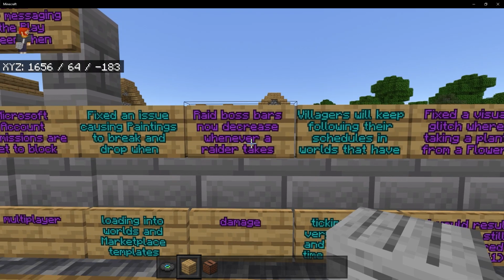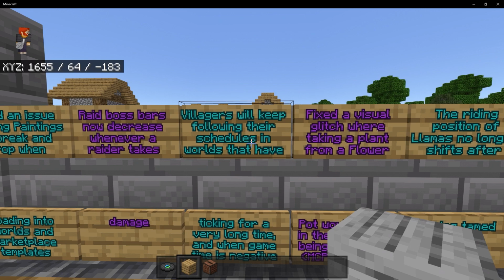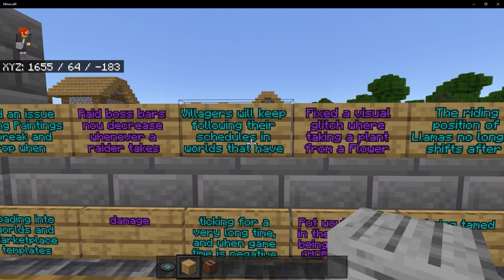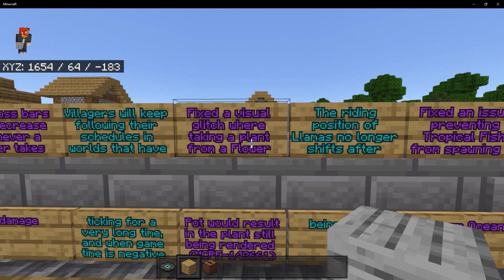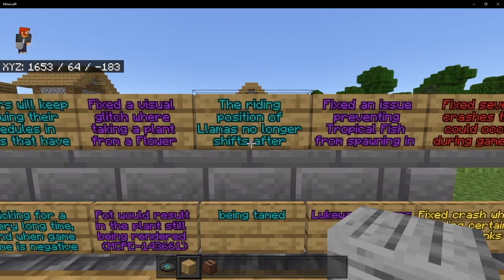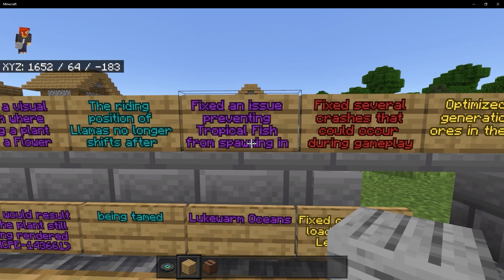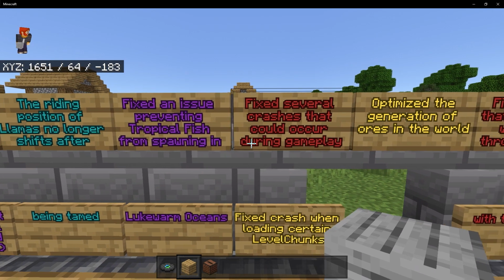The raid boss bar will now decrease whenever a raider takes damage. Villagers will keep their following schedules in worlds that have been ticking for a very long time, and when game time is negative. They fixed a visual glitch where taking a plant from a flower pot would result in the plant still being rendered. The riding position of llamas no longer shifts after being tamed. Fixed an issue preventing tropical fish from spawning in lukewarm oceans.